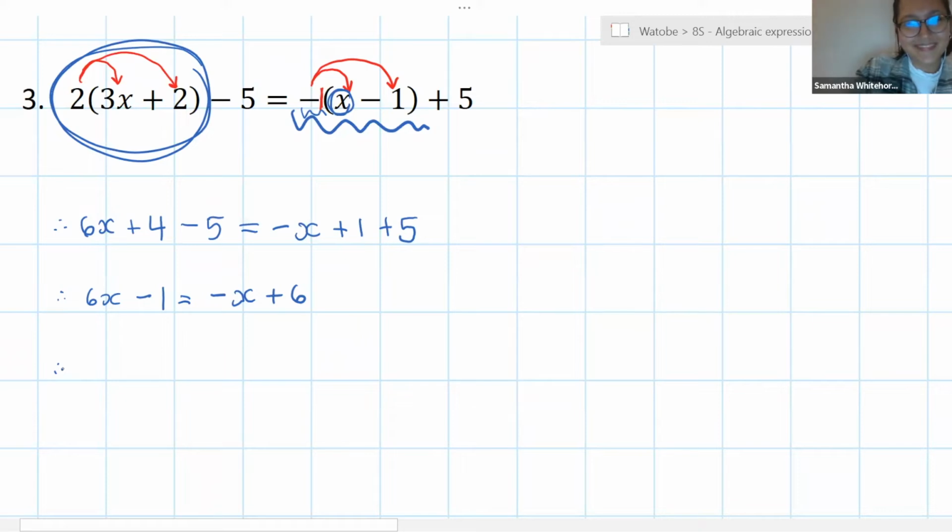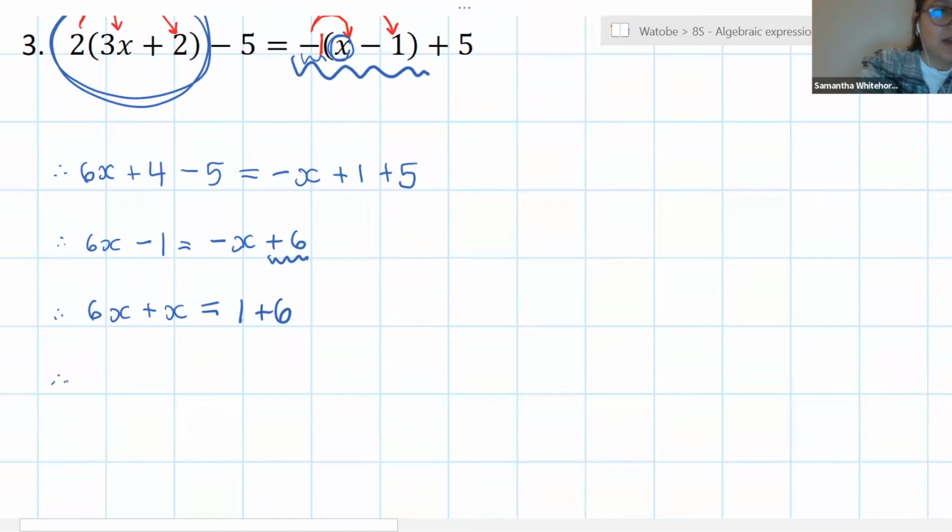So 6x minus 1, it's 5x. This minus 1? Okay. This, you're gonna take it to the other side. Yes, so it's gonna be 6x minus x. It's gonna be plus. Good. Well done. We're getting there. Excellent. Okay, keep going. Equals to 1 plus 1 minus 6. Okay, so this plus 6 stays on the right, so it's just 1 plus 6. The plus 6 doesn't change because it's staying there. Yes. Okay, cool. Keep going.